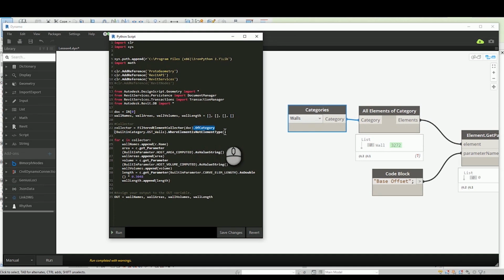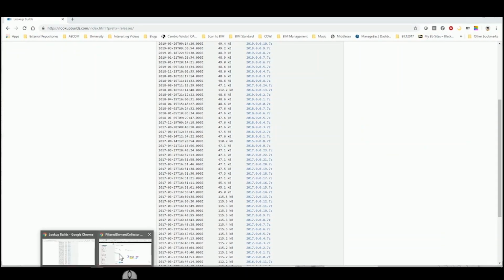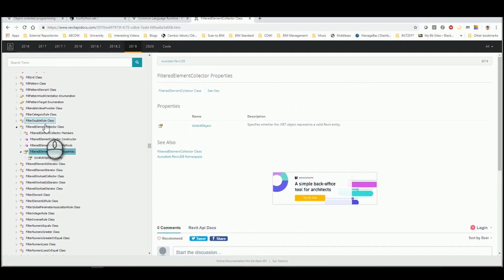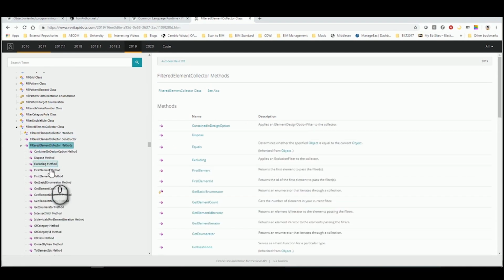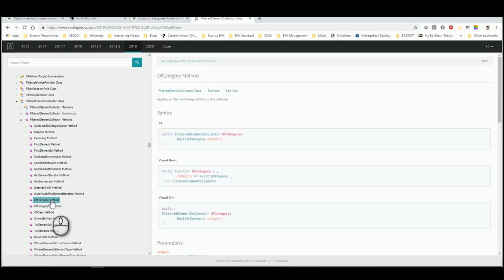Most important, we need to remember that the Revit API provides built-in categories, and each built-in category has a specific name. So let's go back to the documentation and find the method OfCategory, which is here. OfCategory wants a BuiltInCategory as an input.